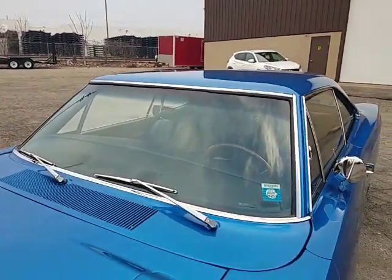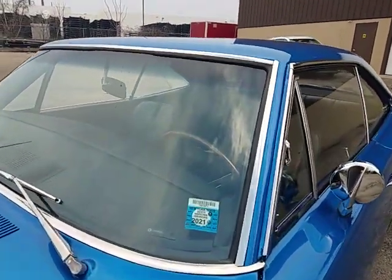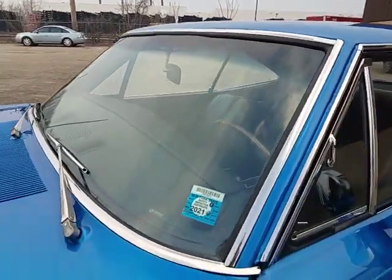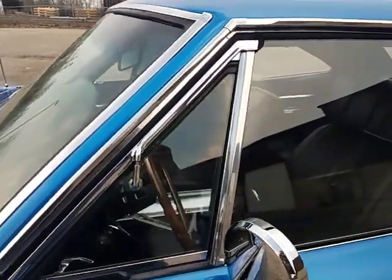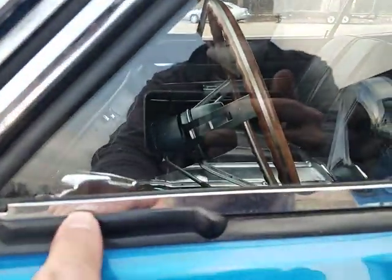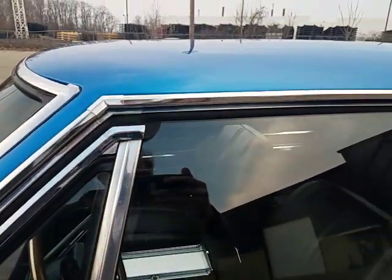So while we're waiting for him to lock the building up, we'll talk about a few more things. The windshield's a replacement windshield. It's in really good shape. Couldn't find any stone chips or cracks in it. Vent window frames appear to be original. Real light patina on the bottom. Chrome, nothing substantial. The seals look really nice. They probably got changed. Door glass is really nice. Just a couple little vertical roller scratches here, and along this edge, and then a couple little roller marks here and here on the quarter glass.